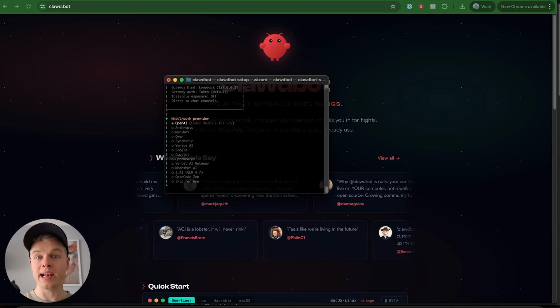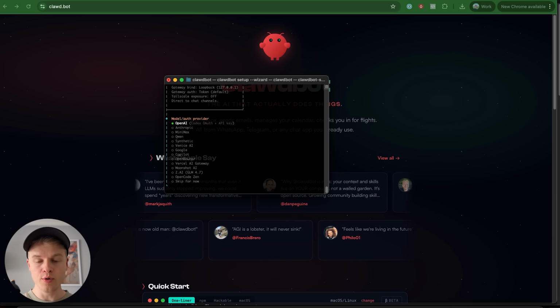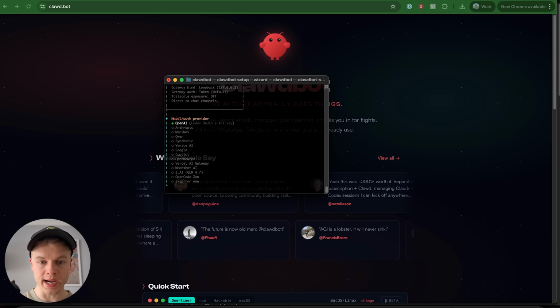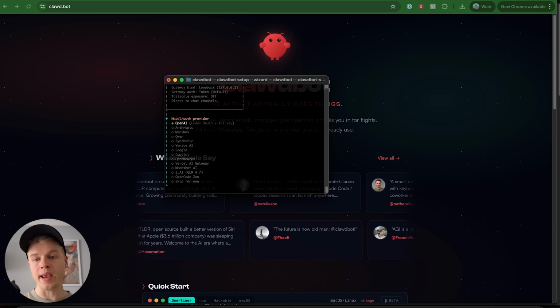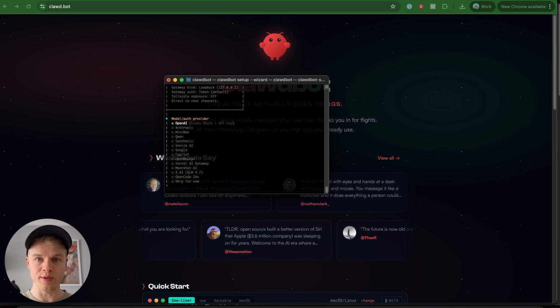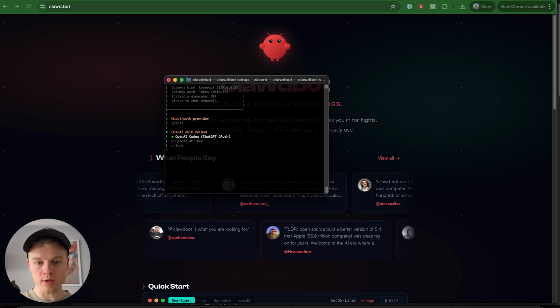This is basically the LLM that runs the brain of Cloudbot. Now, you can obviously choose the one that you're most comfortable with. In my example, I'm just going ahead with OpenAI because it's very easy. We can just use the API key and use it in the cloud rather than installing a local model, which is a possibility too, but it's way more complex. So I select OpenAI with enter.